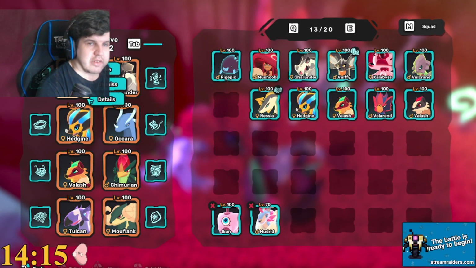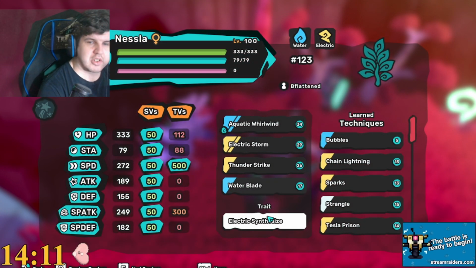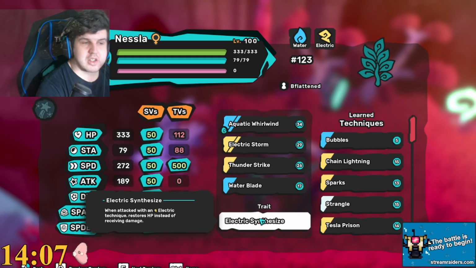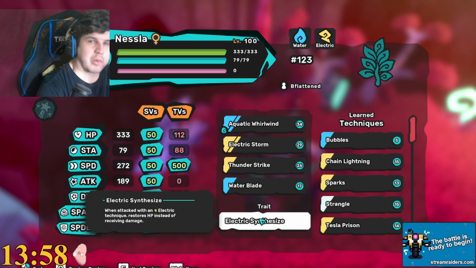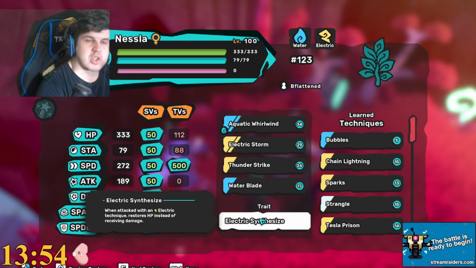Traits are also going to be another very important thing. Nesla is a pretty good example of this. Electric Synthesize, if it gets hit with an electric move, it heals. Its other one is Hydrologist, so it gets more increased water damage. Traits will be proccing up on the right-hand side of the battle screen, so it's important to know and keep track of what trait is which.